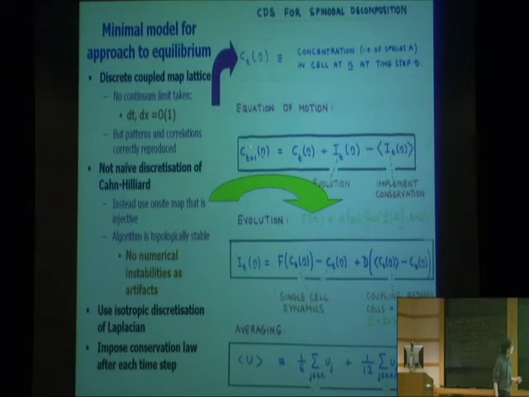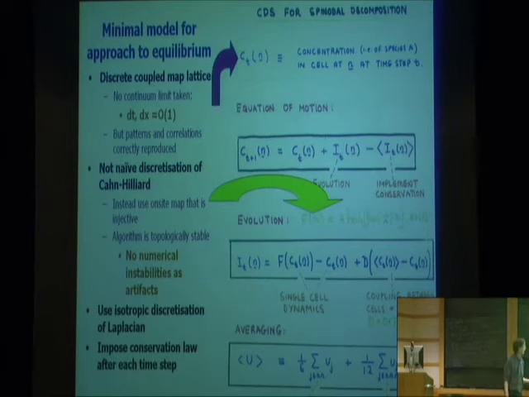The evolution of the system looks like this. I evolve by some map, which I've written down here, and then I subtract off anything that destroys the conservation law. Now, what is the map that I'm going to use? Well, any map that has the right fixed point structure. Here I've written down one example that was in one of our papers, and of course we never would compute with that because it would be very expensive. So you just simply implement the map as some kind of lookup table.